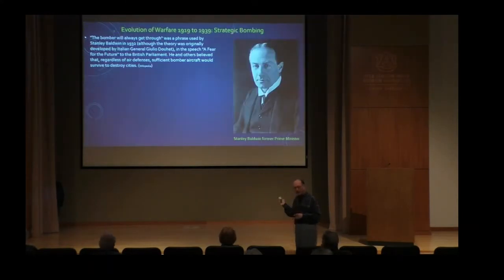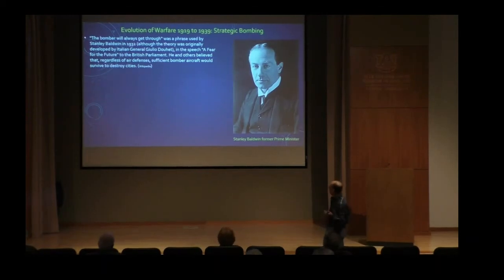Well, I said the bomber will always get through. And that comes from this gentleman, Stanley Baldwin, who's the former Prime Minister of England. And he makes a very, very famous speech in '32, based on the theories of Douhet. He says that indeed bombers are going to be so powerful that they are going to cause a destruction of cities and perhaps civilization as well.